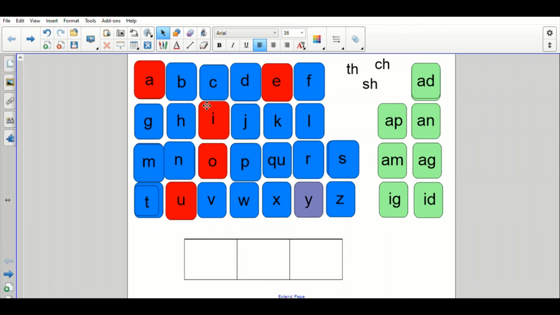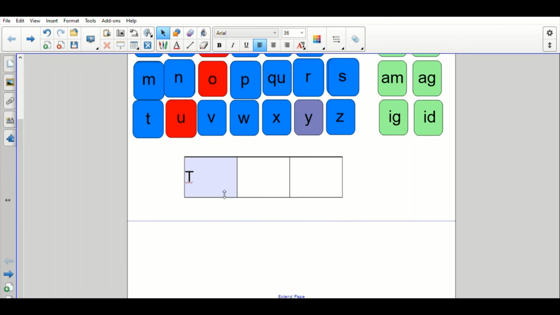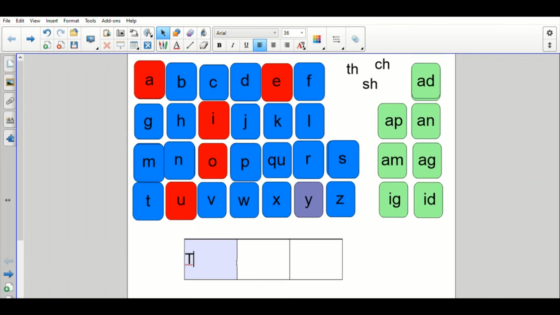Okay, let's check it with Miss Preller. Now, one problem with this tile board is I actually want to do a capital T because Tom is a name, and I don't have capital T's for Tom. So we're going to have to pretend. Maybe Miss Preller can type it in. There we go. I typed in the capital T for Tom.